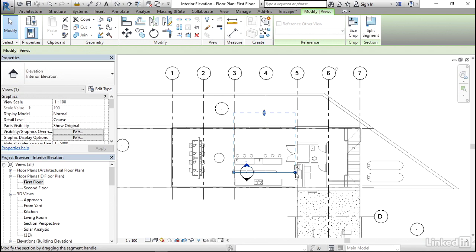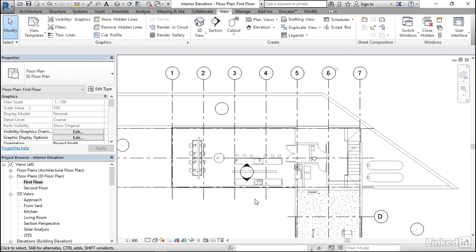Do the same thing over on the right side. Click. Hold your mouse button down on the dot. Drag it over. Click on these double arrows, and we want to pull this box in. What we're doing is removing this far wall from being inside of our elevation view. Pull it back. Now we need to do the same thing on the other side, on the south side.